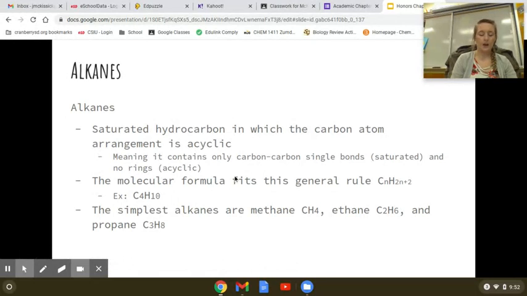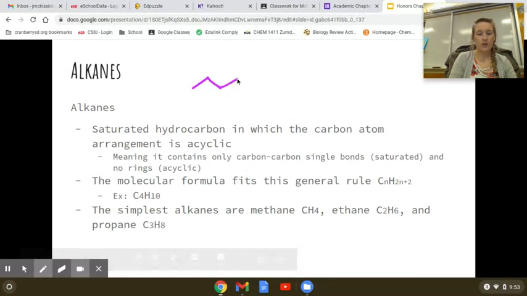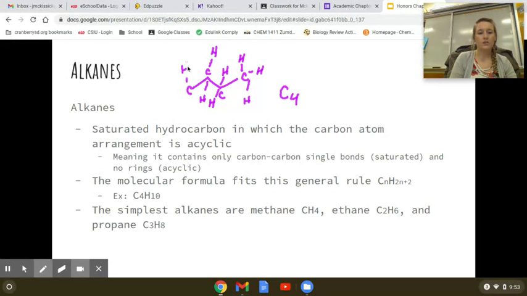So when we look at structural formulas, if we have one that looked like this, we know that each one of those points is a carbon. So carbon, carbon, carbon, carbon. There would be 4 of them, so C4. And then off of each of those, this one would have 2 hydrogens, this one would have 3, this one would also have 2 hydrogens, and this one would have 3.